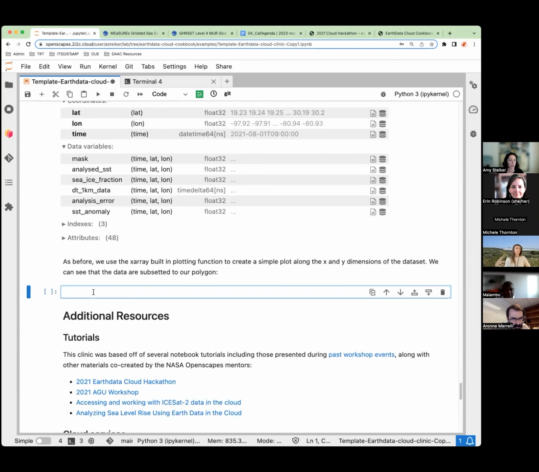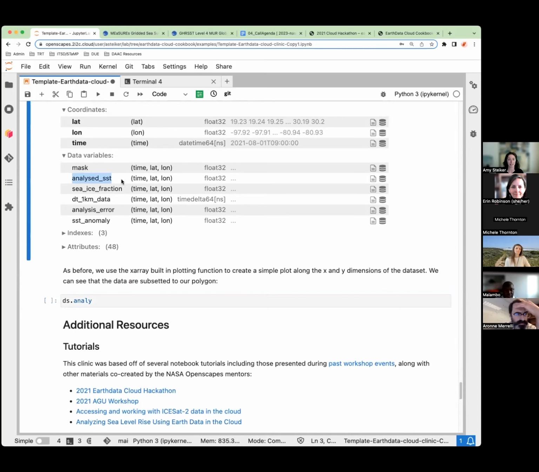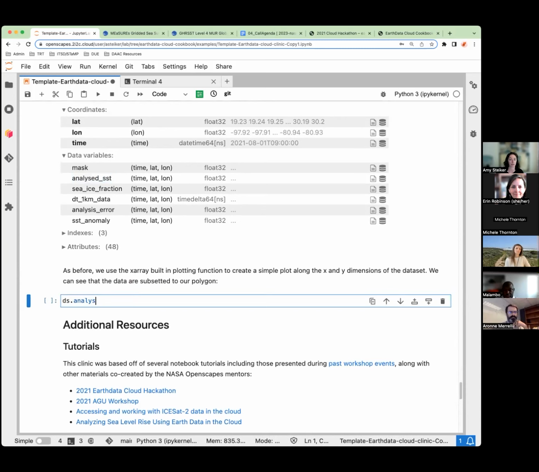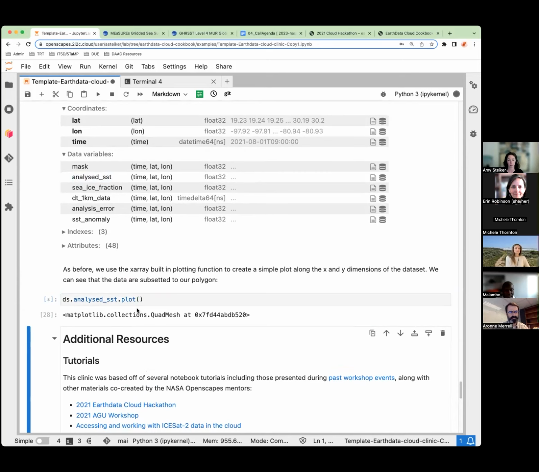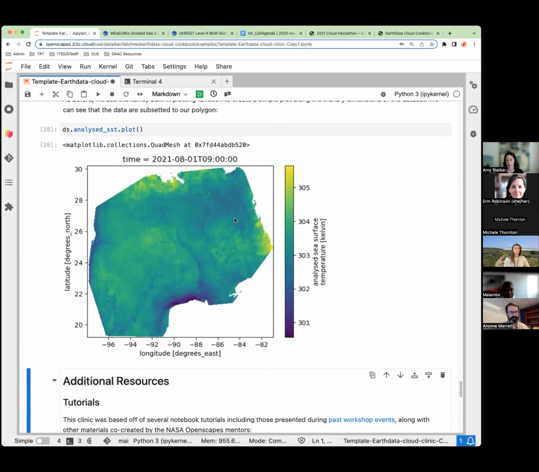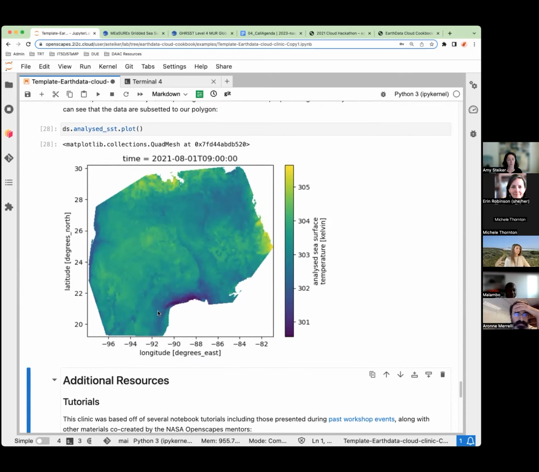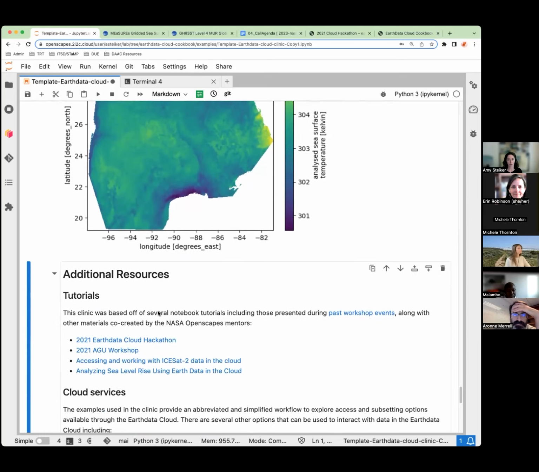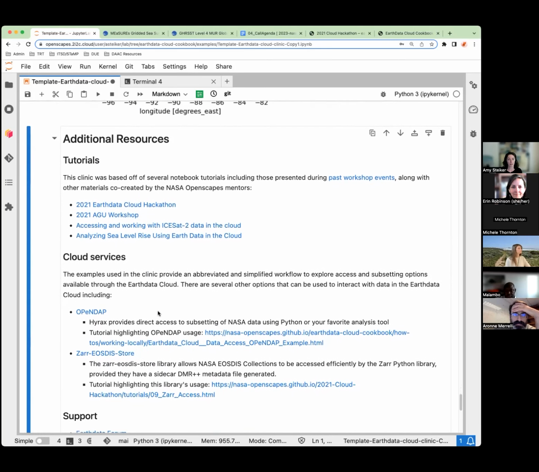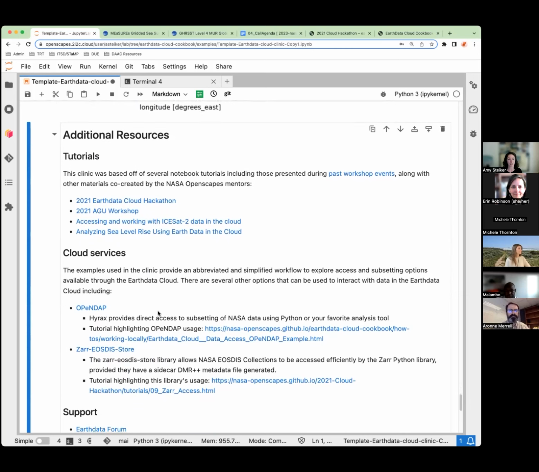It's a good question. All right, so for the grand finale, we'll grab ds. In this case, we're interested in the analyzed_sea_surface_temperature variable that we can see above in our ds, our data set output, and just use the standard plotting function. So again, this would be global normally, but we can compare it to the GeoJSON above, and we can see that this is now cropped to that GeoJSON. All right, so that is those 2 examples. That's the end of the notebook.